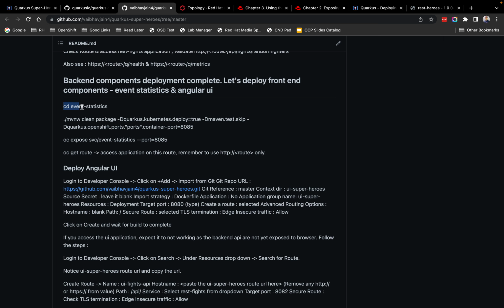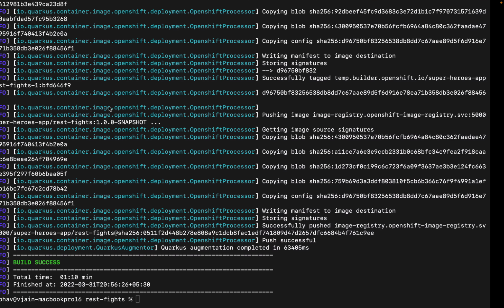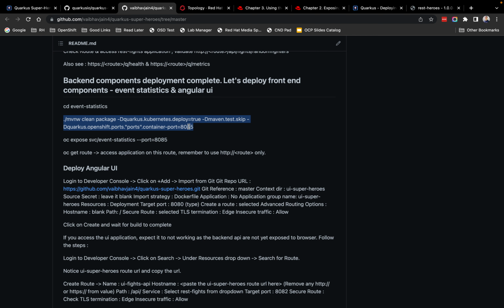For that we need to go to my event statistics. Let me clear the screen and I come here, event statistics, and this time I am going to deploy directly. But this time my port is 8085.